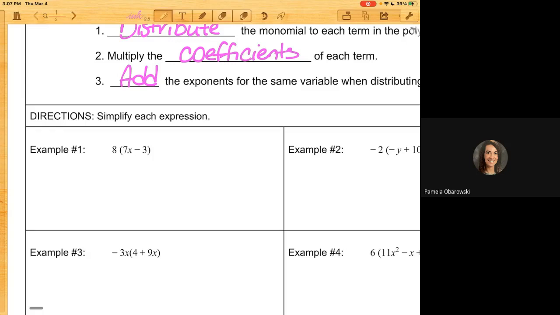So the first one I've got here, I'm going to distribute in an 8. Again, when I distribute, what I'm doing is I'm multiplying. So 8 times 7 is 56. That's 56x. And 8 times -3 is -24. Once I distribute, I check to see if I have any like terms, which is something we talked about last time. In this case, I do not. So this would be my final answer. Simple as that. From last block, we talked a lot about naming our polynomials. I would call this a linear binomial.